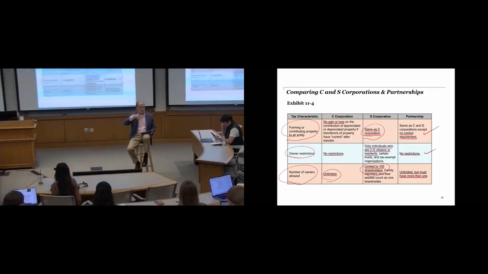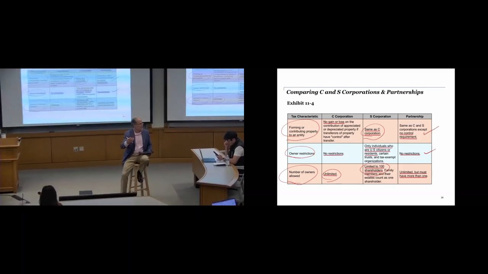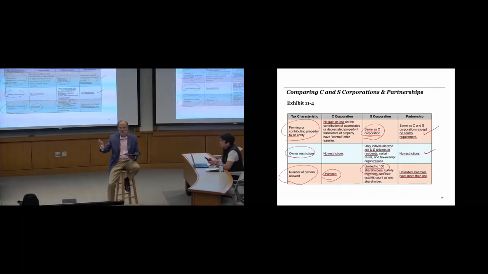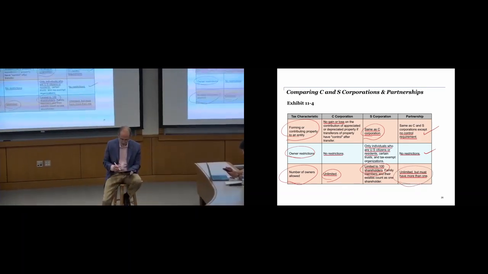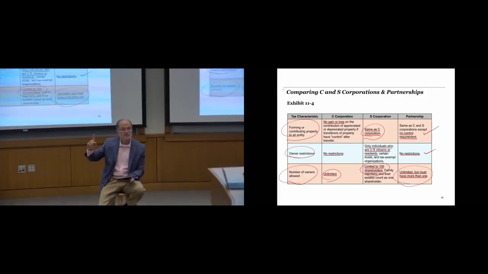It prevents us having S corporations be publicly traded because you can't manage that publicly traded asset. S corporations is unlimited, so you can have the maximum number in your mind you can get of partners is fine, but it is somewhat limited compared to a corporation because you have to have at least 2. A corporation can have 1. There's plenty of corporations that have single owner. Plenty of S corporations with a single owner. You cannot have a partnership with a single owner. By definition, you have to have a partner.